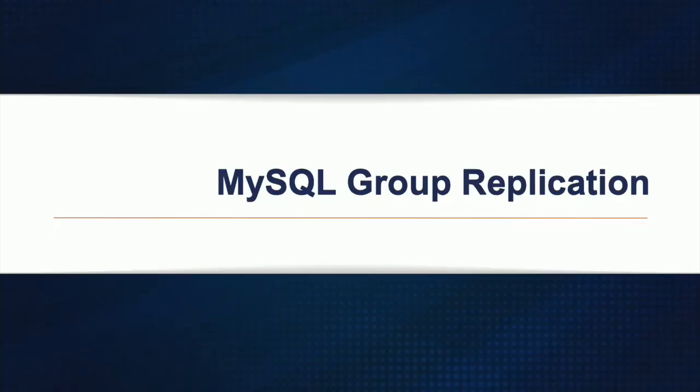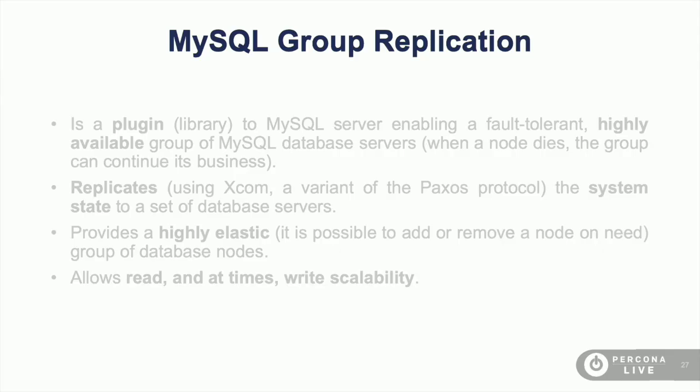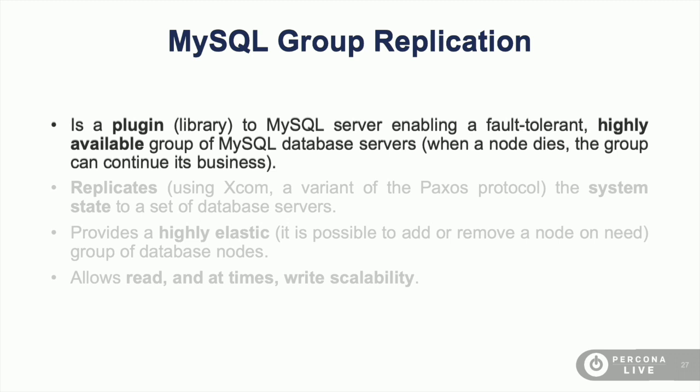Let's progress to MySQL group replication, just to mention it. What is MySQL group replication? MySQL group replication is the core engine of MySQL InnoDB cluster. And what is MySQL InnoDB cluster? It's the complete, full, highly available solution that MySQL 8 has delivered as open source and freely accessible. It consists of three components: MySQL group replication, MySQL Shell, and MySQL Router.